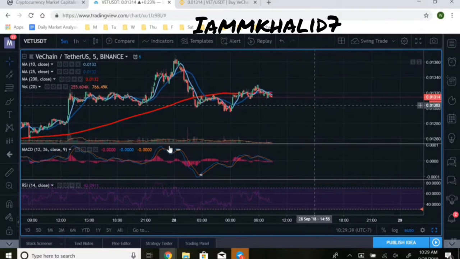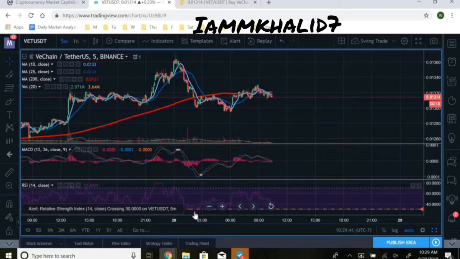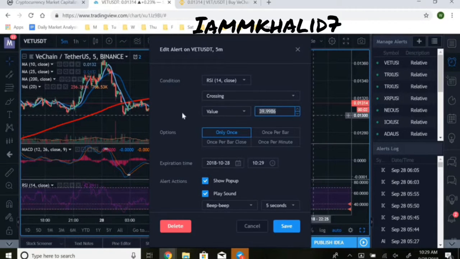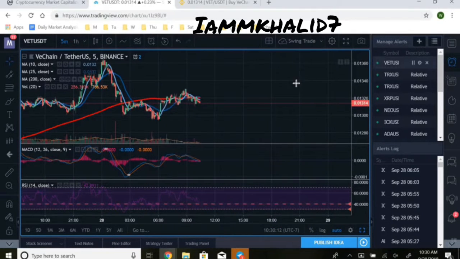So one thing I did not mention is with the RSI, when it goes below 30, you can actually set alerts on TradingView to alert you when it goes below 30. All you have to do here is run over to the RSI, hit that plus button, add alert, and then it will add it right here. You go to the settings tab and just set it to 30. Now it's going to alert you when the price of the asset goes below 30 RSI, showing you that it is oversold. Unfortunately, like I said, if you have a free plan on TradingView, you will not be able to do more than one of these alerts, but at least you can do one if you want to focus on one coin at a time to trade.